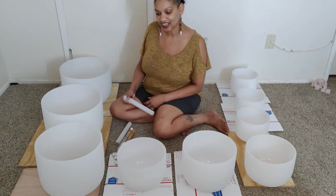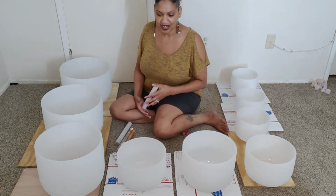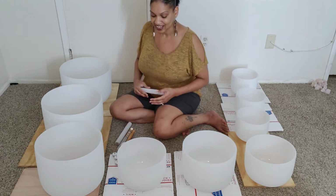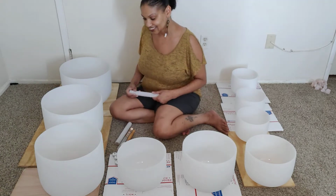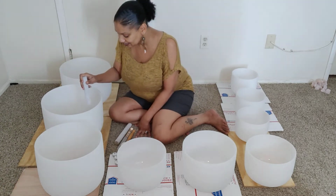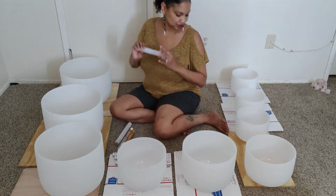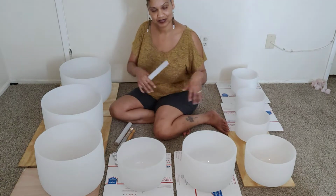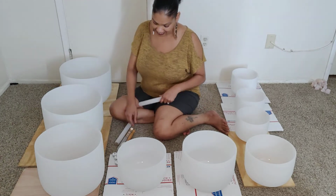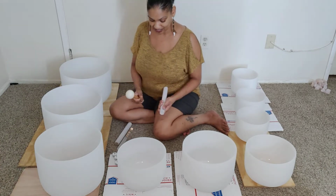Okay, so I never knew anything about music before I started this journey. I think I had a piano class when I was a kid, and I was moved out of that school that had that program, and I never kept up with it. So I didn't know about notes and tones and everything like that. Each bowl is assigned a note, and each note represents a chakra. So I'm working with them for the first time. The traditional set, like I said, is the seven-piece set. I will let you see. I'm going to tap each one.